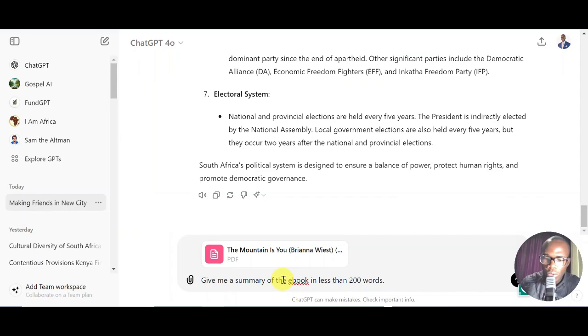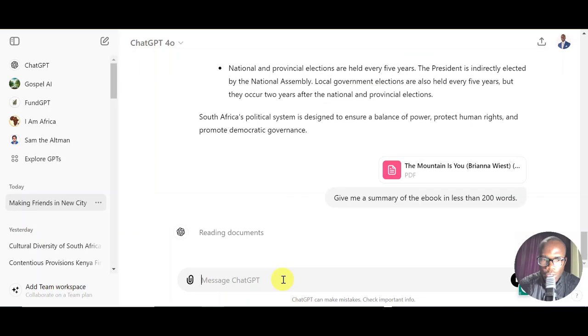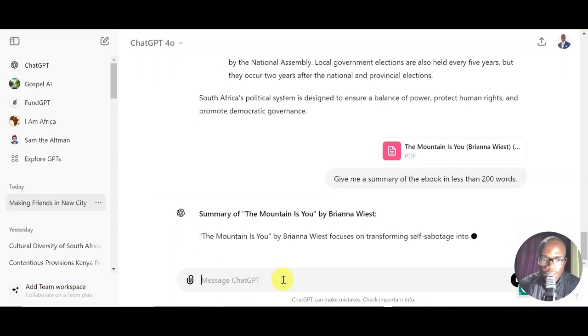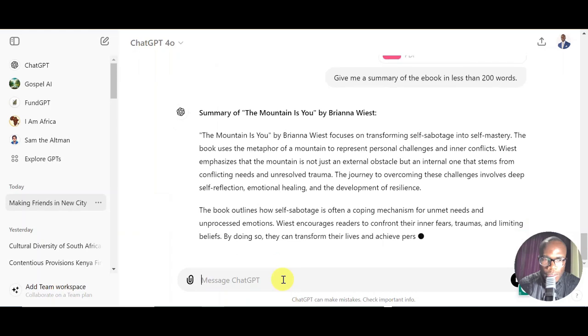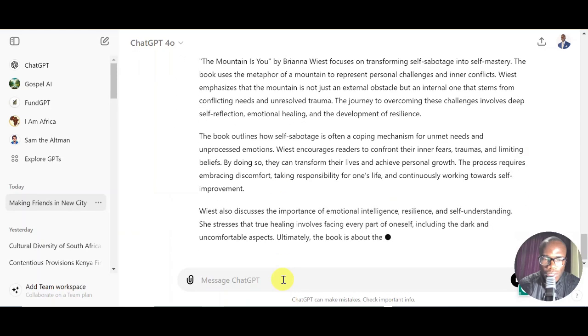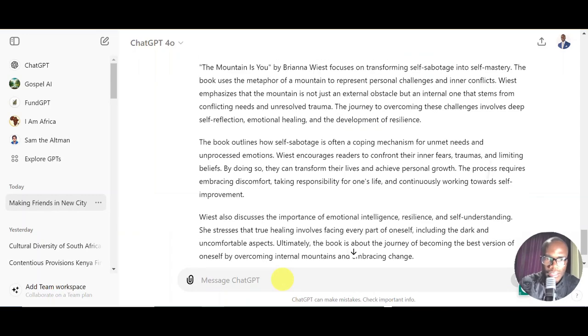There you go. It has to read the documents fast. Then there you go. You have your summary. How sweet, guys. Look at that. It did that so fast.